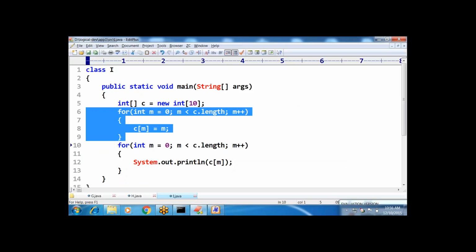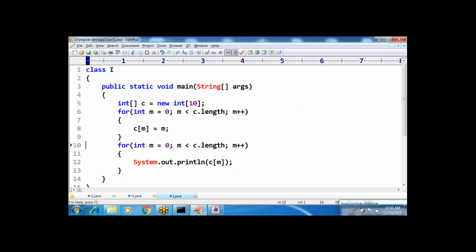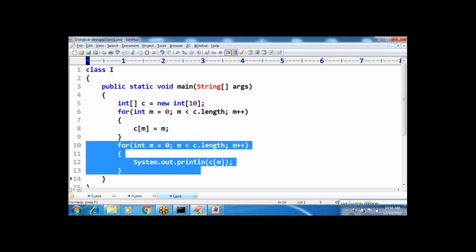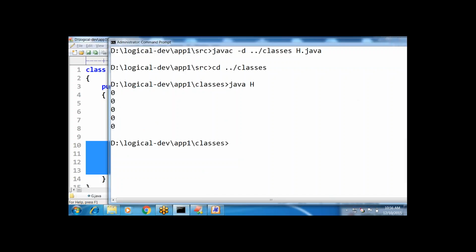After finishing the first for loop, then the second for loop. What is there in the second for loop? We are reading every location value and printing. This is very simple. Read all the 10 location values and print.